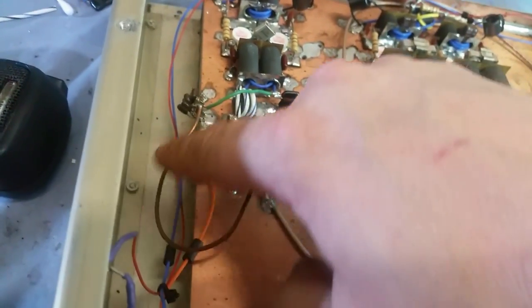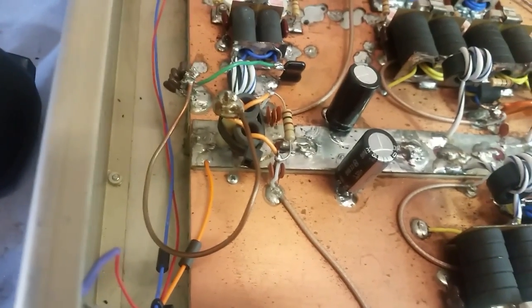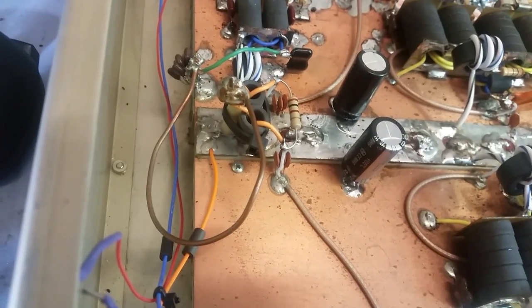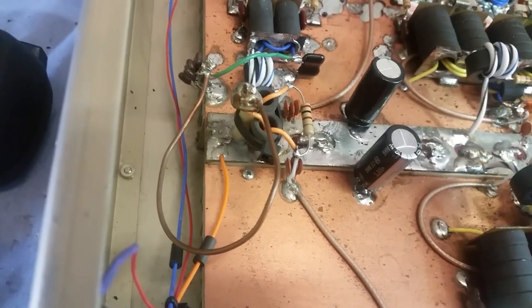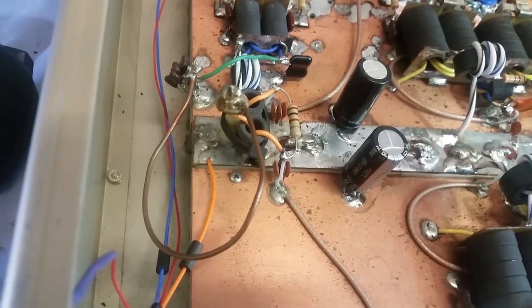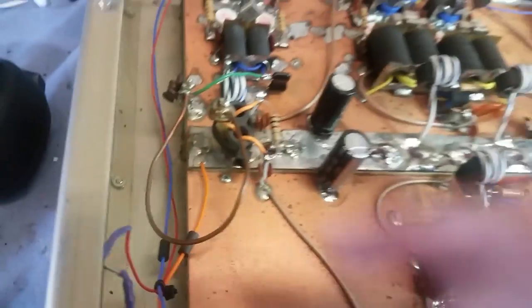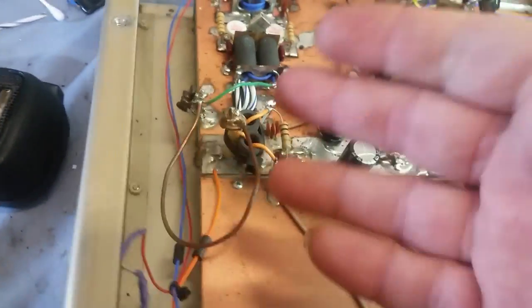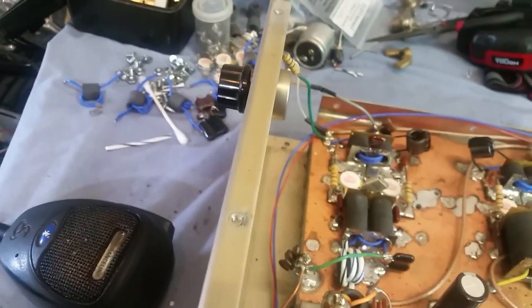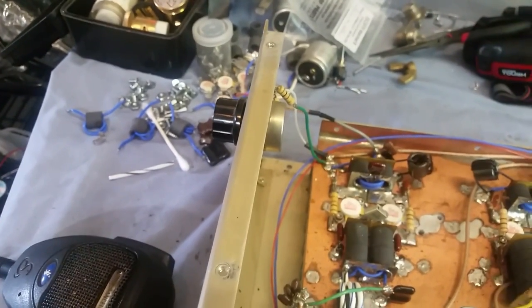You got the old-fashioned question mark inductor here, which I like to call the question mark inductor. The way I look at that is, to all you builders out there, when Dave came out with his question mark inductor, he did it as a question mark because it makes you think, is that right? And of course, with the amount of wire used, it gives the proper inductance to be right. So that's pretty cool right there. I like the old question mark inductor there. That's just the way I see it. Dave might not have done it like that for that reason.